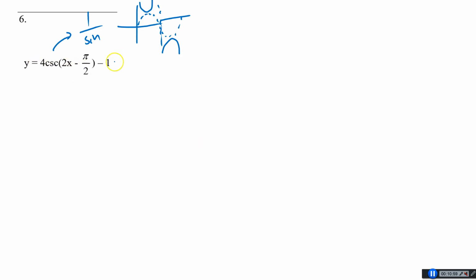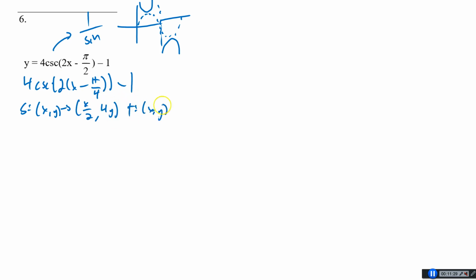So what I'm going to do first is I'm going to clean the x. So we have 4 cosecant 2 times x minus, going to have something in there, minus 1. So whatever's in here, I'm going to multiply by 2, has to make pi over 2. I think that's going to be pi over 4. If you struggle with that, remember you can always use that a value and say 2a equals pi over 2, and then divide by 2 to get the pi over 4. So it looks like our scale change takes xy to x over 2. Remember the opposite for the x, and then 4y.